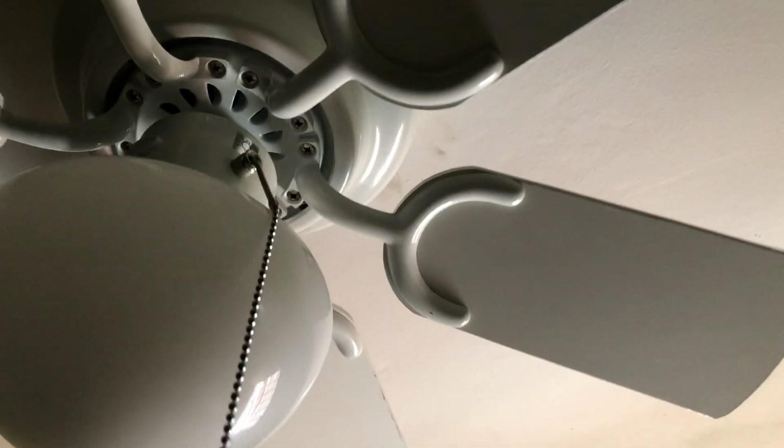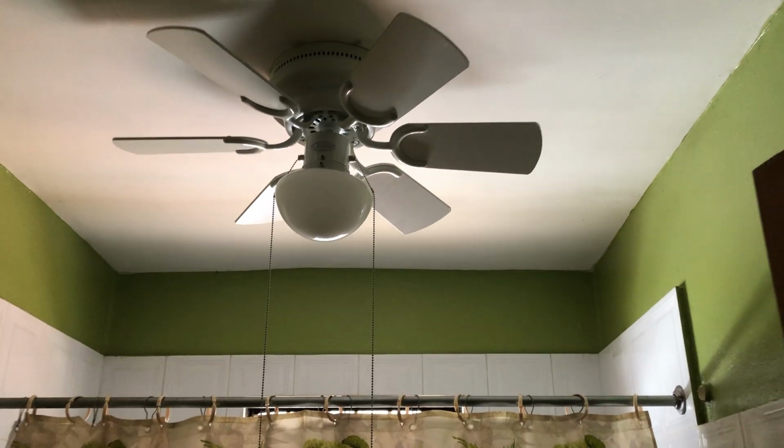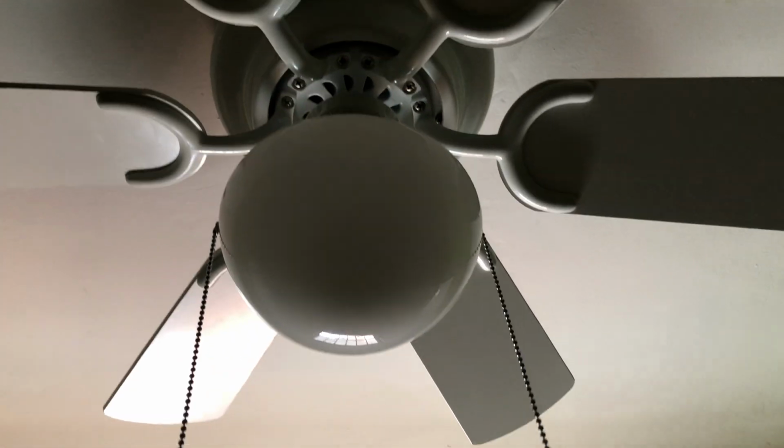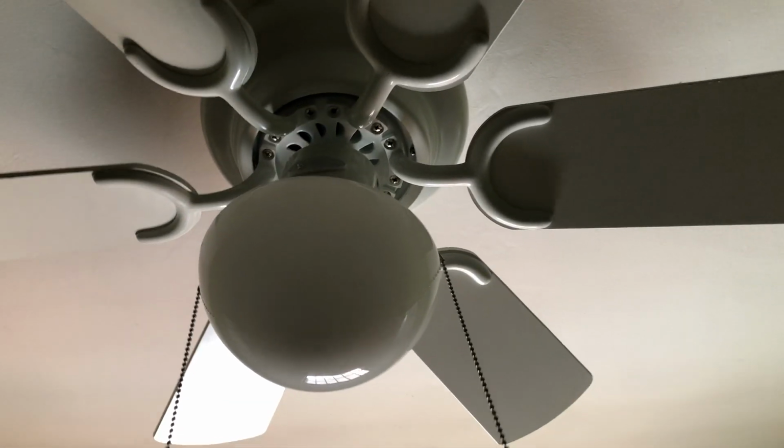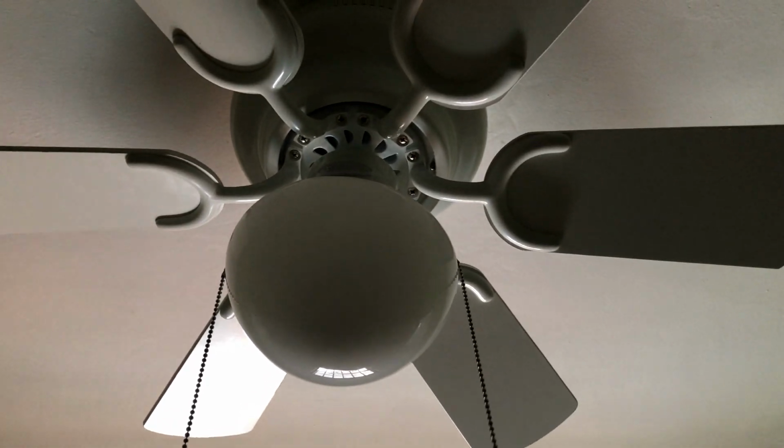Plus, the wiring out here isn't that good, so I'd rather just have someone who knows how to deal with the wiring down here install it than do it myself. Plus, the guy that did it is kind of tight on money, so I figured I'd have him do it just so I can pay him and help him out.